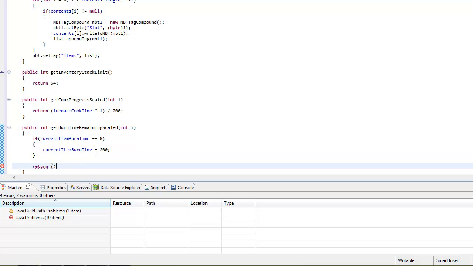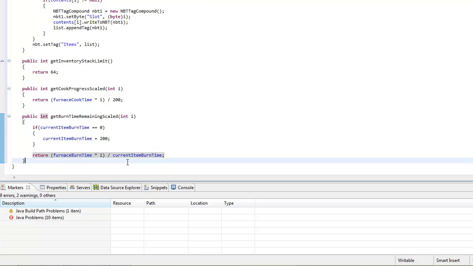And then we're going to return our furnace burn time times our i variable, and then divide it by the current item burn time. Right, so that's that method done.